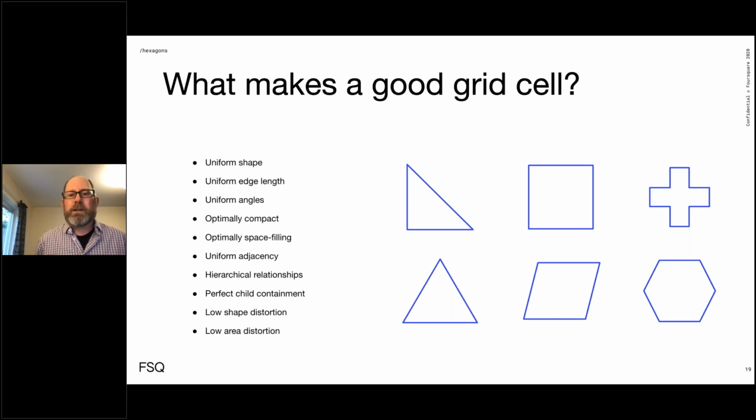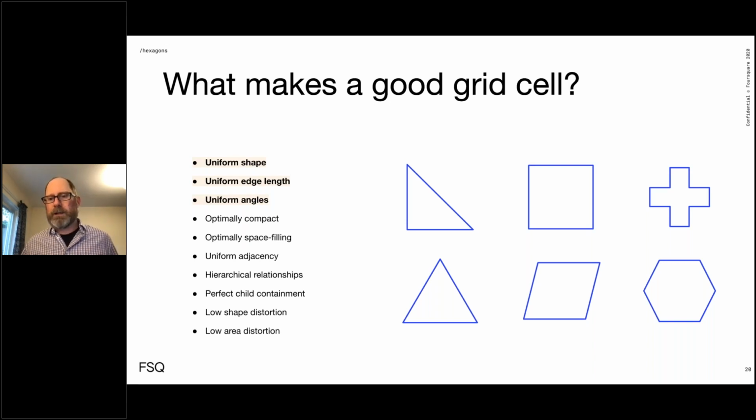So what makes a good grid cell? There are a lot of characteristics that make a good grid cell. And by a good grid cell here, what I really mean is a cell that suits many purposes for different kinds of analysis, a good general purpose grid. The first thing we want is generally uniform shape, uniform edge length, and uniform angles.